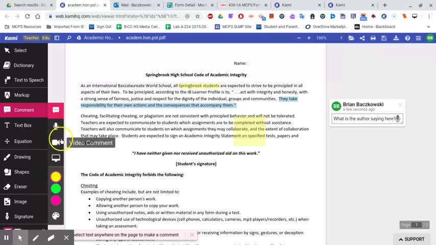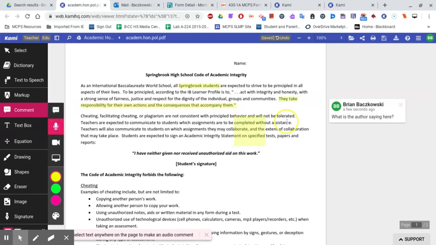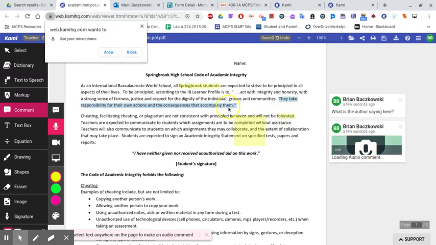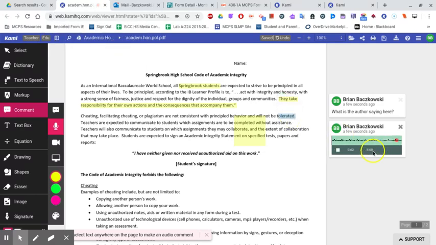speech to text. Then voice comment is going to not be text at all. It can be your voice or it can be the student's voice. So if you don't want to take the time of wordsmithing everything, you just want to make it more interactive so that students can hear your voice, you can just click on this. And same thing, you just go to the spot in the text that you want to focus on. And now it's trying to use my microphone. I would allow it. And then I can record up to 5 minutes.